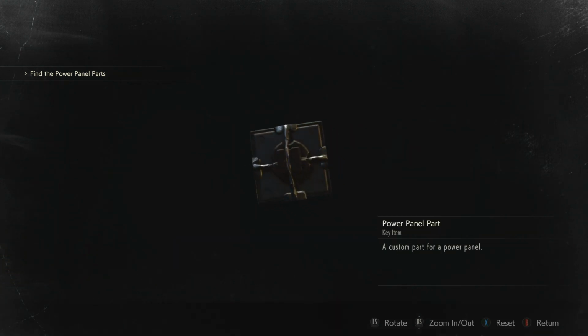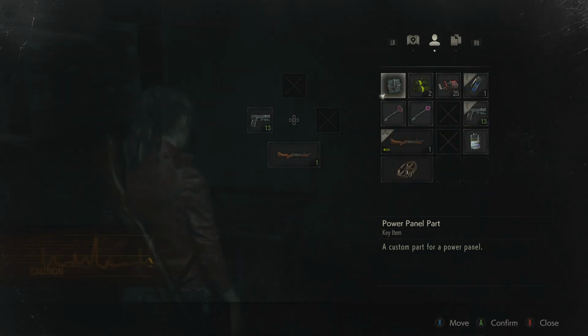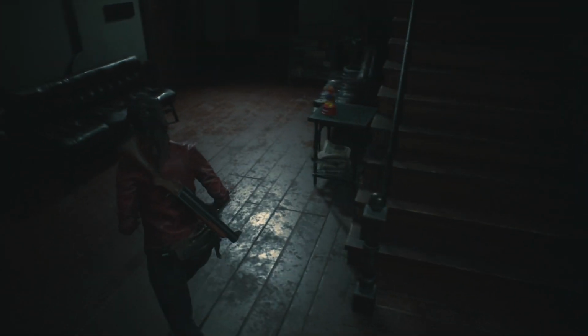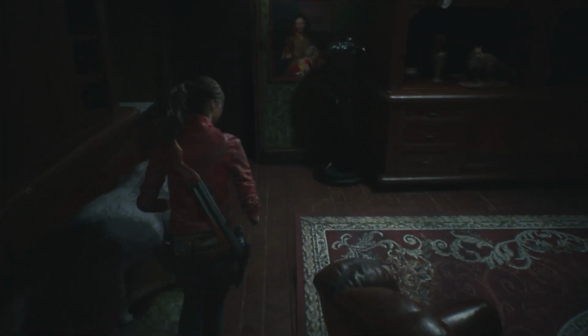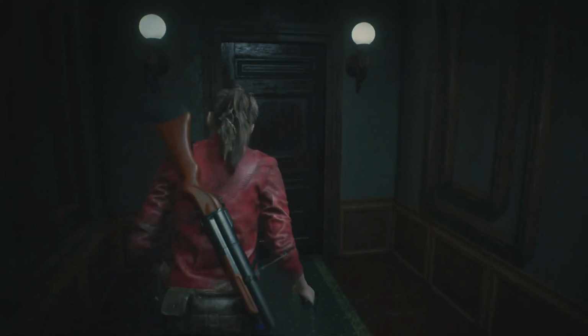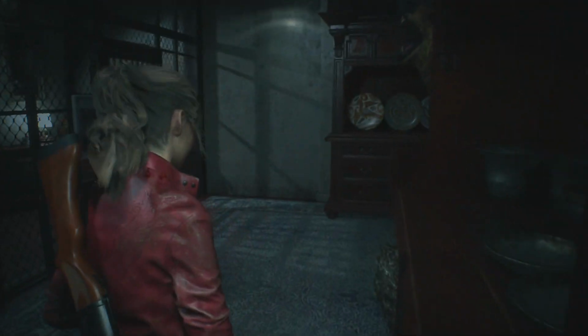So, power plant part. Now we need to go back to Chief Irons' office and we can use that, and I guess we'll take this knife now. And can we also get the flame rounds? We can. Happy days. Actually worked pretty well then. Okay, let's go back and put in this power part and then hopefully we can get down to action. Lots of backtracking. Just need to try and remember the right direction, guys. We don't want to get lost. So I believe we need to go in here, then around here, and Claire is hanging in there, just about.